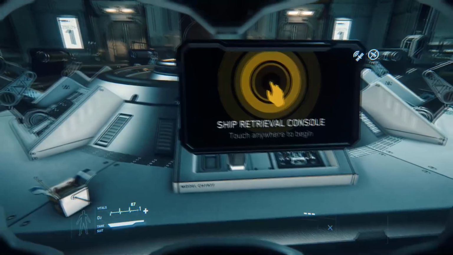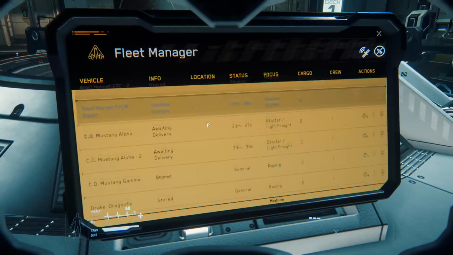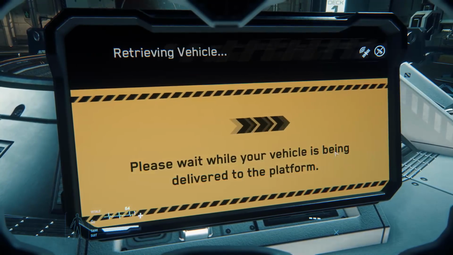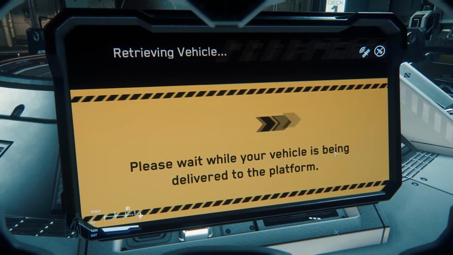So, let's grab a ship and get going. I think I'm going to go with the Cutlass Black this time. This should be good. Let's retrieve this guy. Your ship has been delivered to the following landing pad.